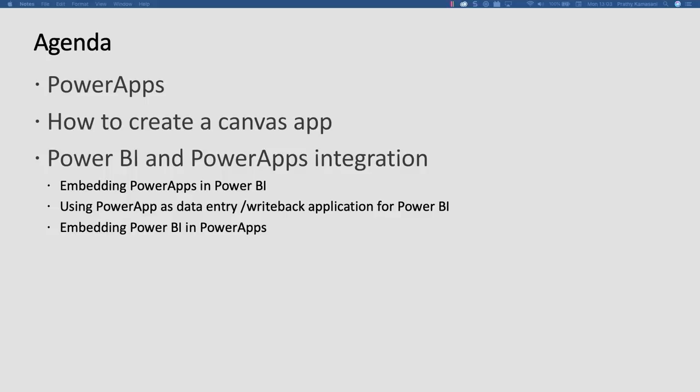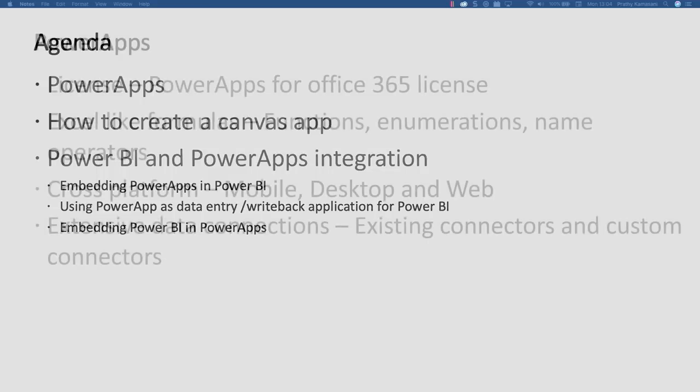We will look at what PowerApps is, how to create a basic app, a very simple one on the fly, and then how to create a somewhat advanced app, not very advanced. Then we will look at how to integrate Power BI and PowerApps in both ways. And we will also focus on how we can use this tool as a write back to your database. So that's the agenda for today.